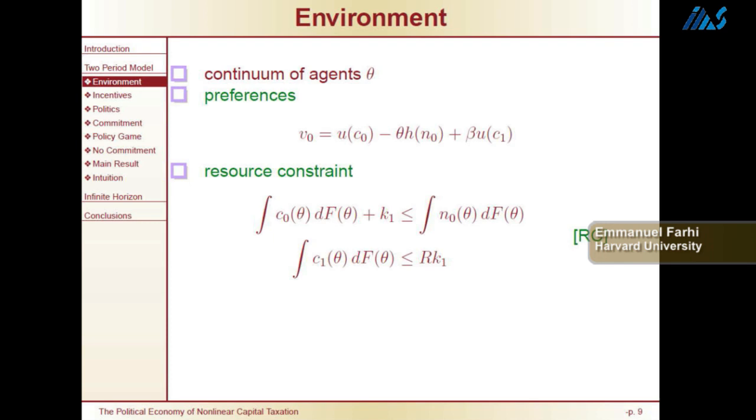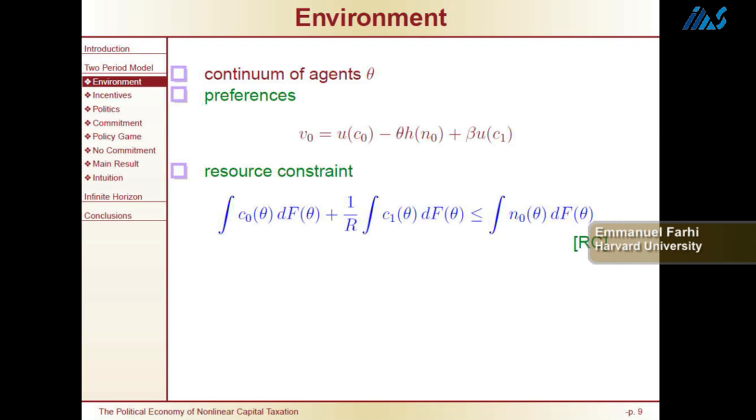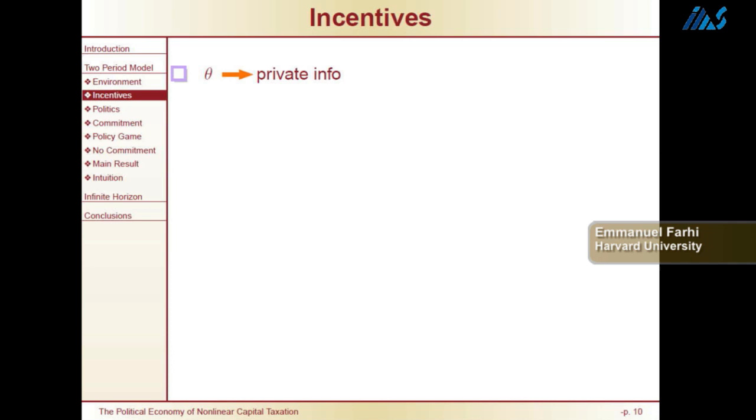There are two periods. So you invest in period 0, and you get some return in period 1, and that's the end of the world. So if you could convert part of your capital back into consumption goods, maybe with some depreciation, that would be in the R. Okay? All right. So because everything is linear here, I can collapse the resource constraint into an intertemporal resource constraint, which just tells you that the net present value of aggregate consumption has to be less than what's being produced.